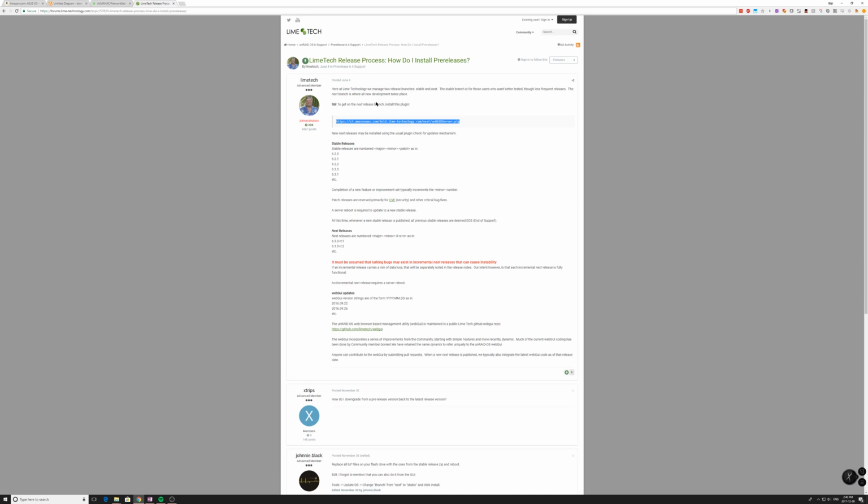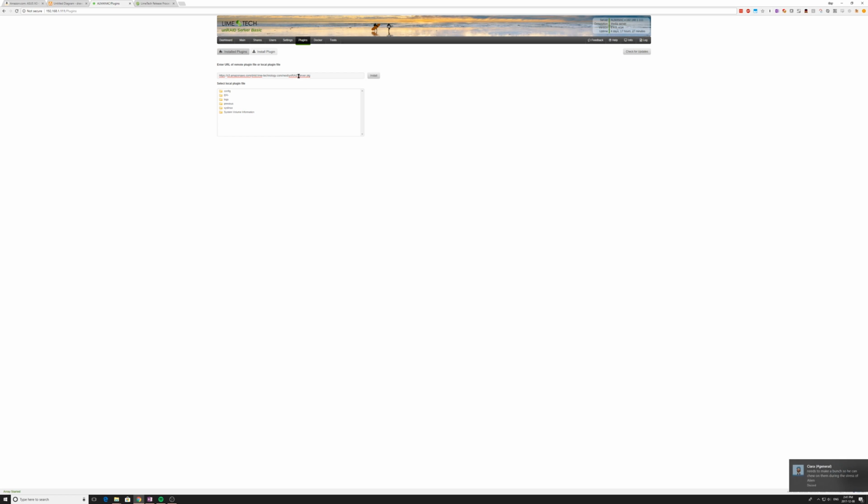If you do need to use the beta, and I'll post these links below, you can go to the LimeTech forums and copy the plugin that they have, this convenient plugin to upgrade your Unraid server. Just go into plugins, install plugin, and paste it, and click install, and this will install the latest update. I would recommend backing up Unraid before you do that, just in case anything goes wrong, but I didn't have any issues upgrading. You'll have to restart Unraid after the upgrade, but that was all I had to do to get it working.